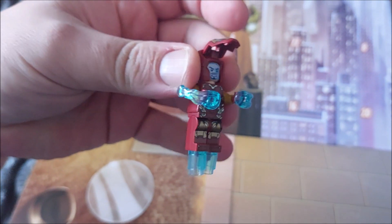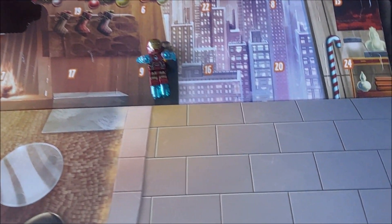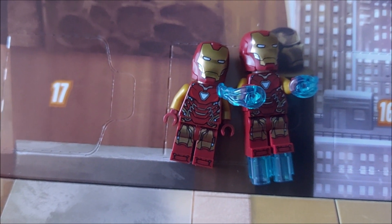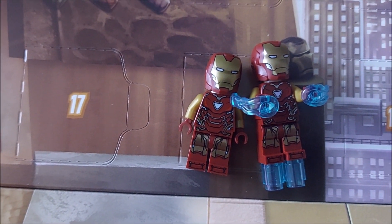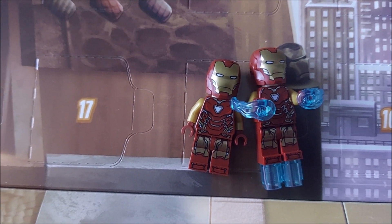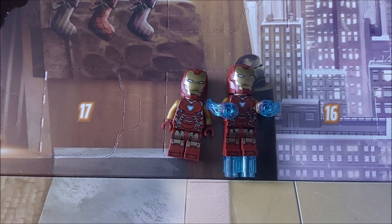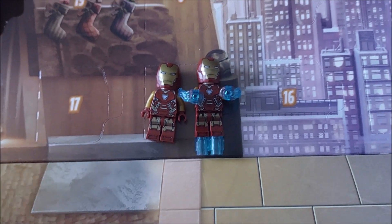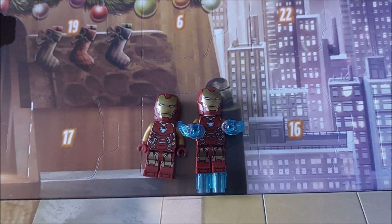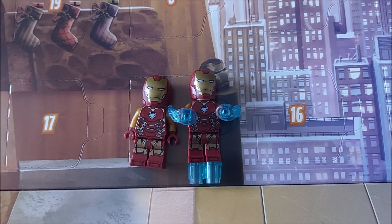It's amazing, but then I realized I've seen this only a week or so ago — it's the same figure they're giving away with this month's Avengers comic. How ironic is that! So I've got two of these Iron Man figures with the new design and flip face in one month. Can't wait to see you till tomorrow when we do day two — take care, stay safe, keep fab!